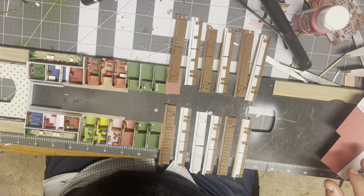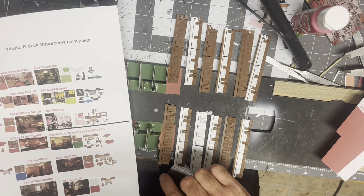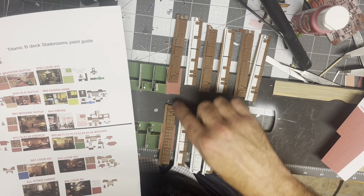So next I'm going to take my little sheet here and match up the colors of each carpet. So I already got my red for those two.